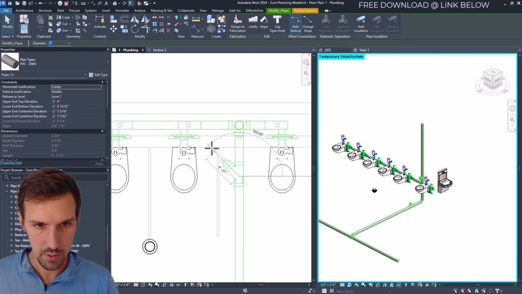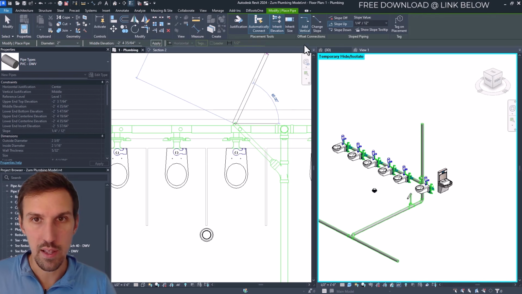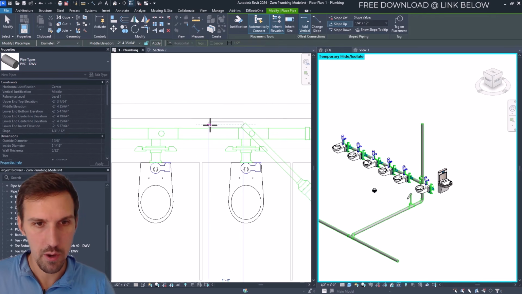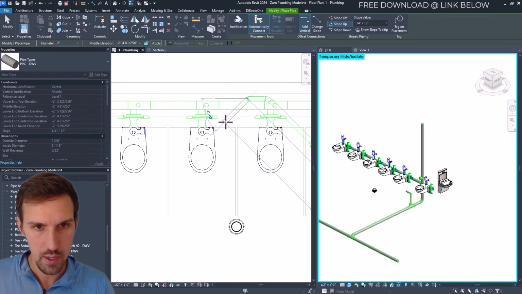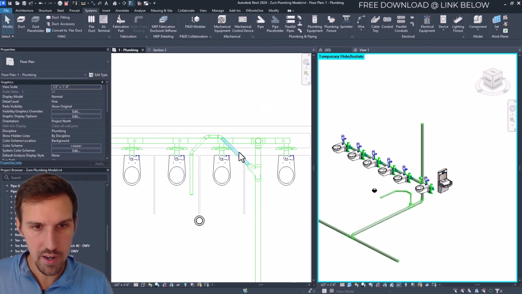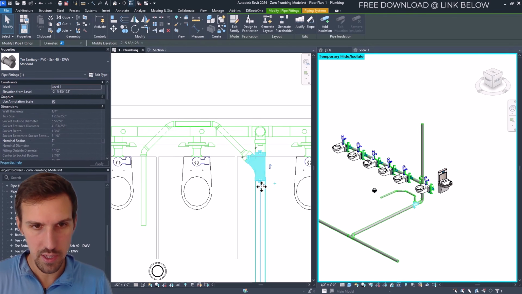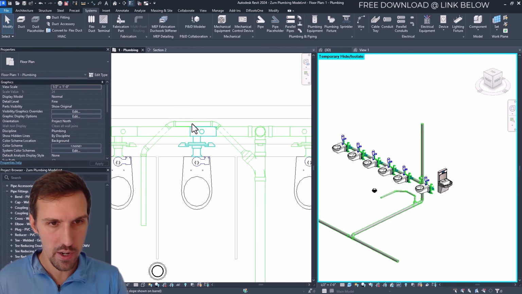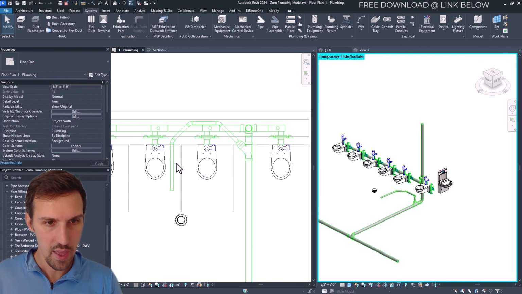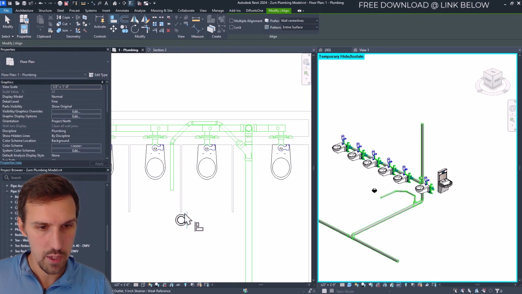Oops. It's not letting me do it. Let me just go like this. That looks good. And then I'm going to continue drawing pipe. We're going to inherit elevation, slope up. Maybe we'll go over this direction and we'll go over here and to here. Now I might want to kind of modify this a little bit. Like I can move this up a little. So I'm just using my arrow keys just like that because I still want enough room to make this vent happen. And then I also want to bring this over. So I'm going to go to my align tool and we're going to align this to this just like that.